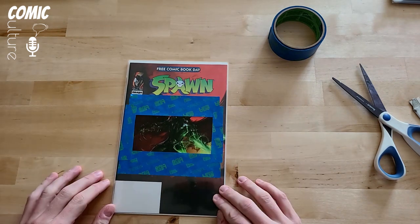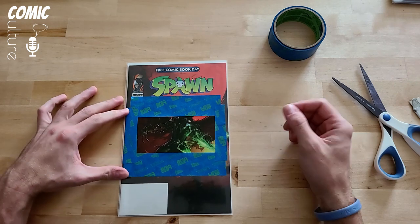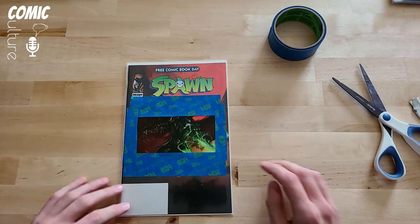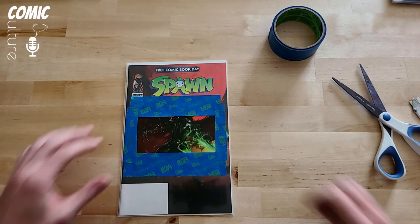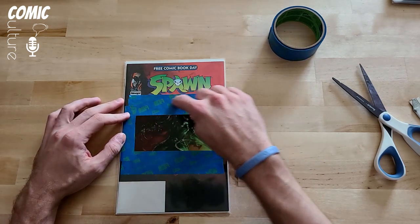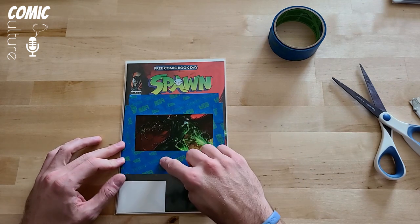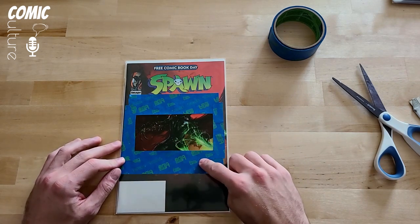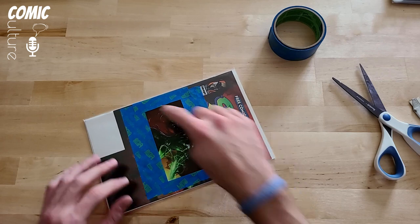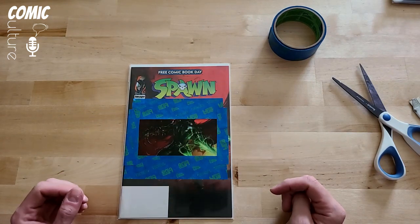And now that writer or artist or whoever you want has a nice clean window right here. They know exactly where to write. And what you can also do is, sometimes they require this when you send books in, you can put the artist or writer's name across here. You can say something like silver Sharpie, please, and then thank you, and little notes like that across this section. It's pretty neat when you do that.